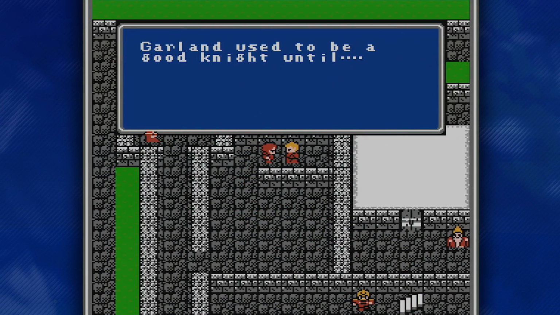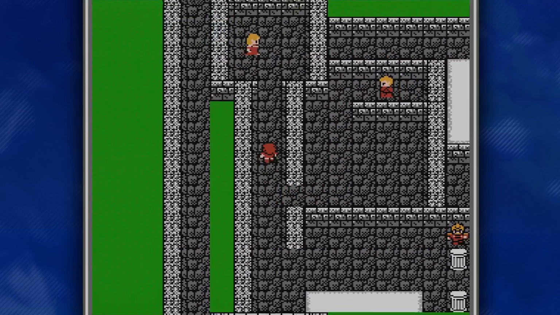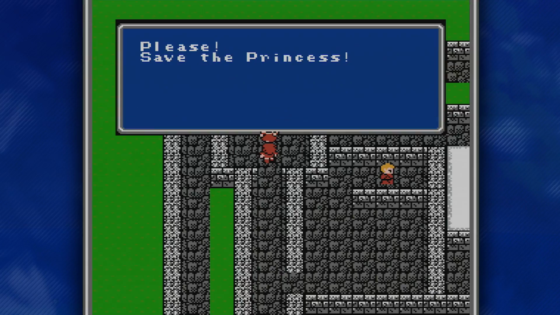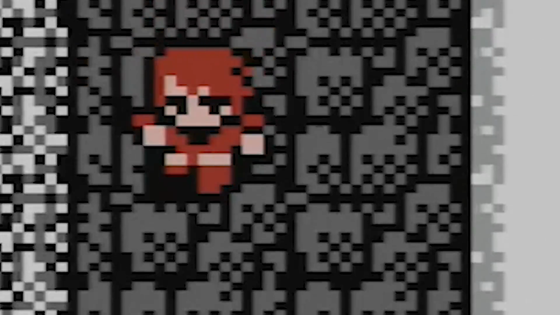Garland used to be a good knight until what? We'll never know, probably. Oh well. Let's go talk to this lady. Hey, buddy. Please save the princess. Okay, I'm trying. Get off my back, dude. Well, I've got very wide shoulders, don't I?